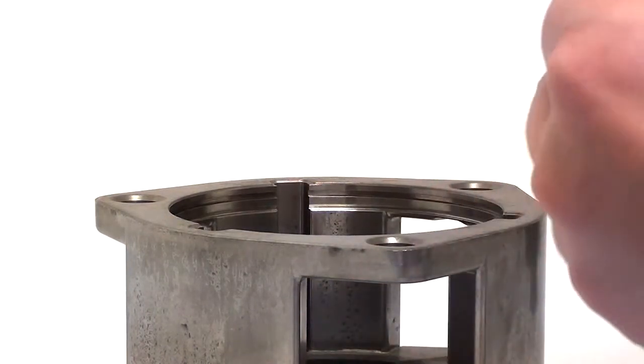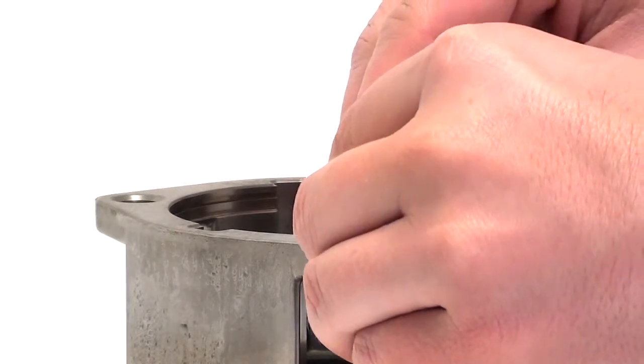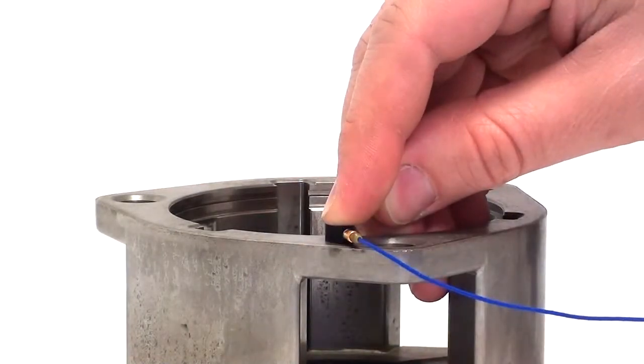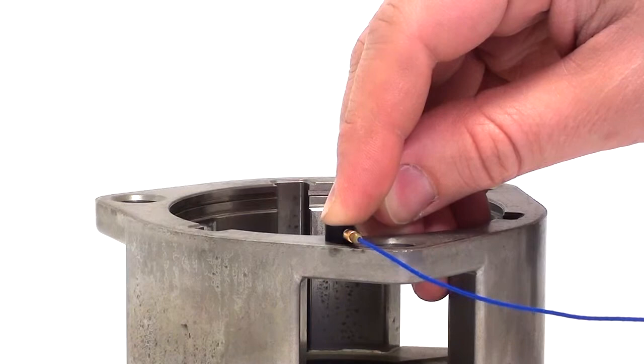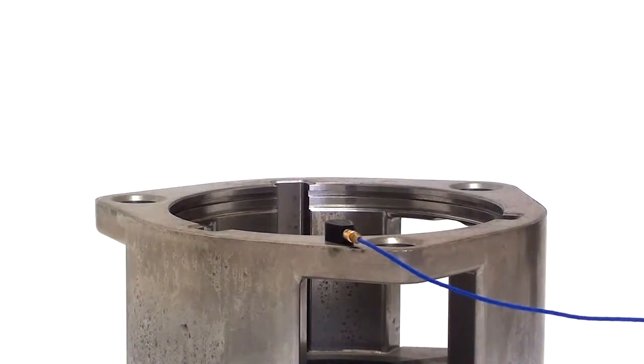Mount the sensor and press down for 5 to 10 seconds to allow the adhesive to set. Do not allow the sensor to slide and hold it firmly in place. As soon as the adhesive is set, testing can begin. To avoid damage, never pull the sensor by the cable.